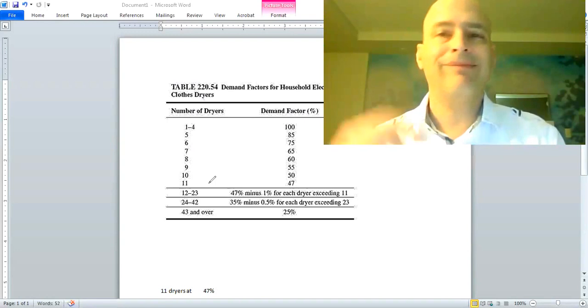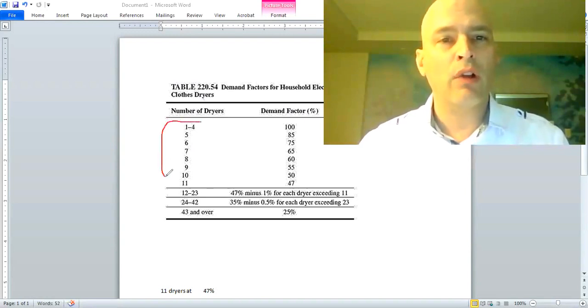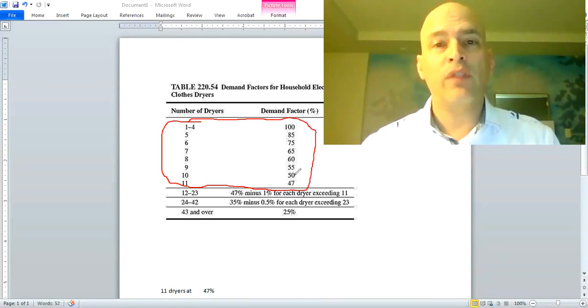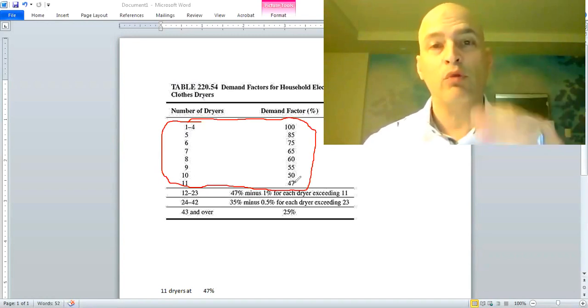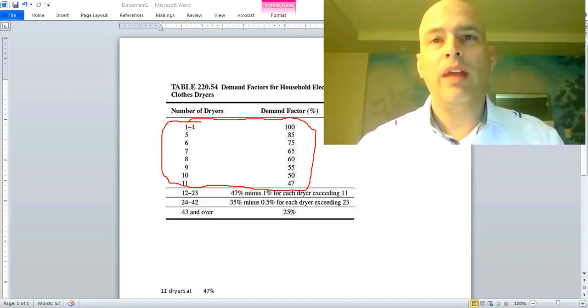All right, so we kind of got off track a little bit there, but let's go back and look at the table now. It's real self-explanatory. All of these right here are going to be demand factors. You can see that they take a couple of jumps: it's 15 points there, then 10 points, then 10 points, then 5 points, 5 points, 5 points, and 3 points. So it gets to be a little bit less of a separation between the demand factors as you go down the list. Once you go past 11, though, the table kind of stops.